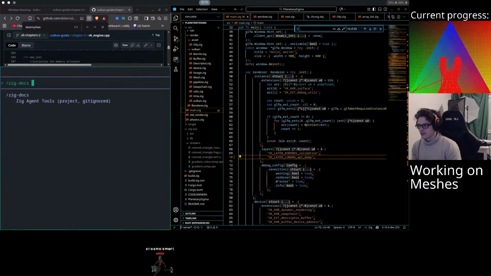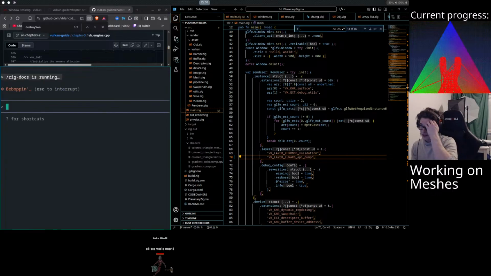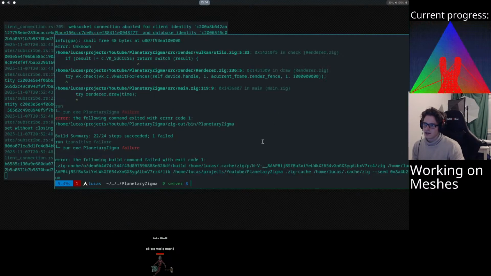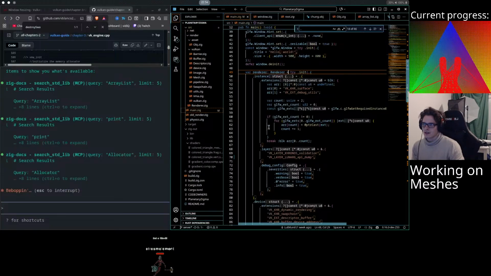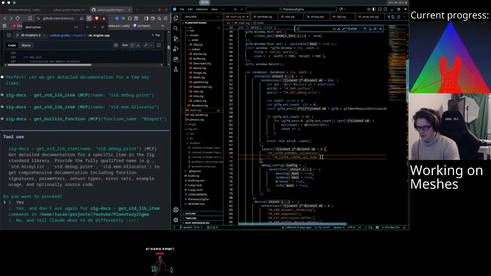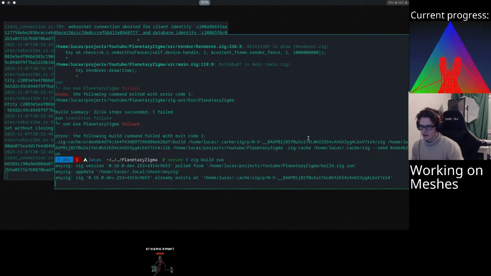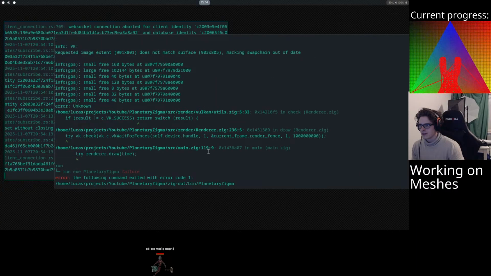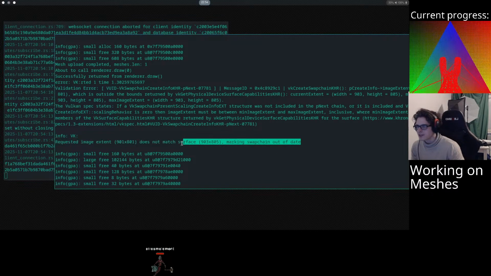So, /sigdocs, and then we're gonna give it the error message. First of all, I'm just gonna go into main and we're gonna take out this thing again because I'm not needing that. Zig build. And we're gonna do this, and then we're gonna be like, hey, the thing doesn't work, fix it.